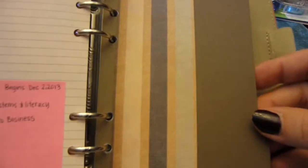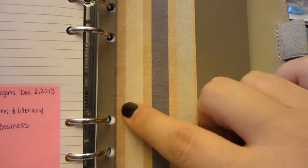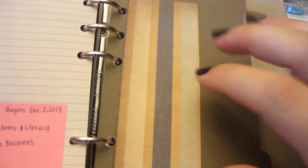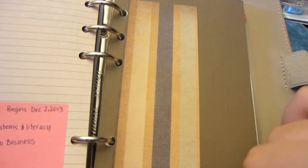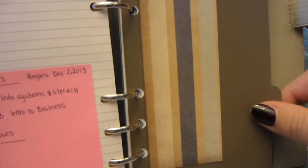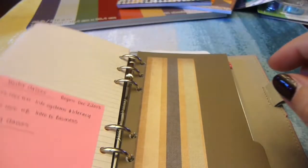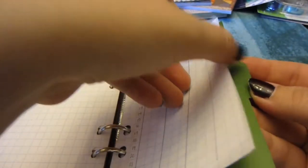Here's the next one. So it's this brown color, and then see how I didn't move it all the way. I just think it looks better like that. And what I'm actually going to do is put some stickers randomly on these dividers. So, yeah, there's that one. And then here's the next divider.